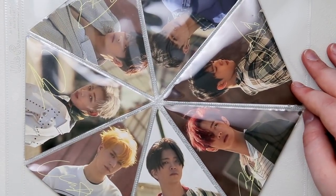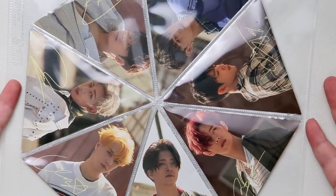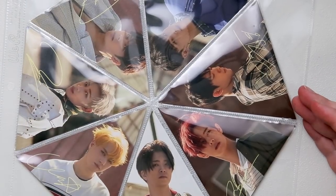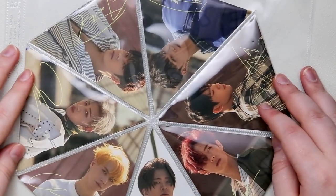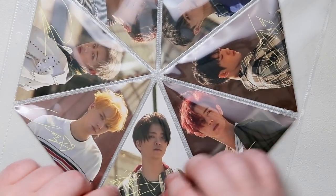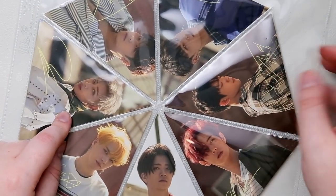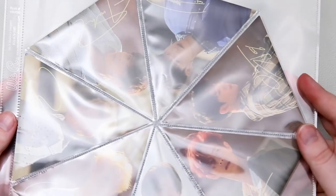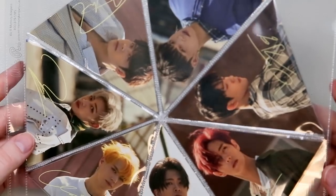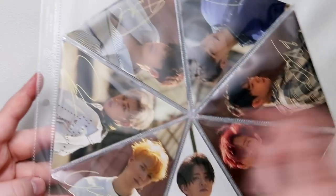It's going to hold. Since it is such thick plastic and it is so much to get through, I can't say I guarantee that it's going to hold. So of course I'll put that on my Etsy listing too when I put it up there. Don't rip up at the ends because it probably will give, which is why I put some in here, so I'll show you how I gently put the photo cards in and sealed everything up. But I'm not sure if I'm going to actually sell it on Etsy or not, just because I'm not sure about the quality of it. I don't want to give it to someone and then they accidentally rip a corner up.